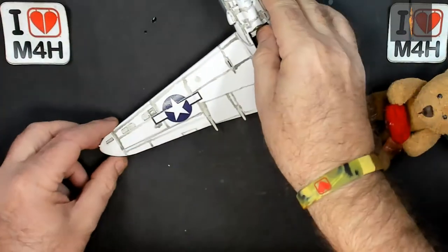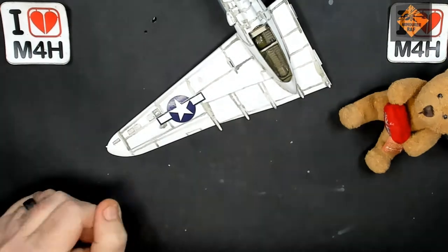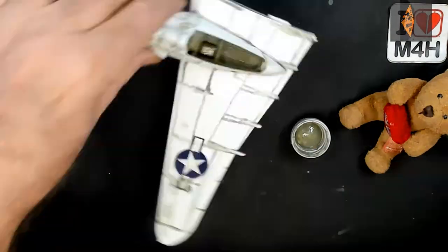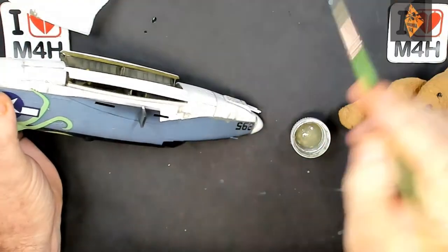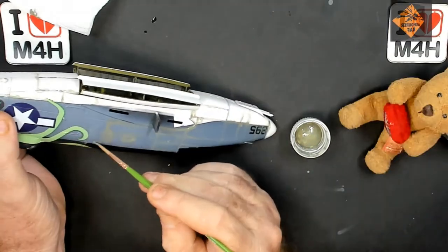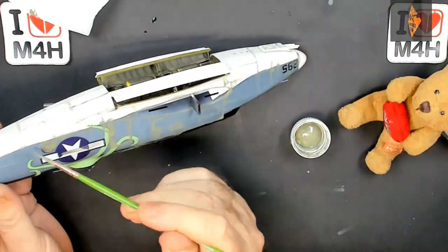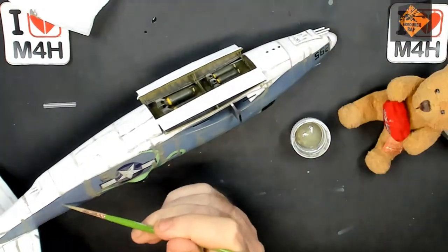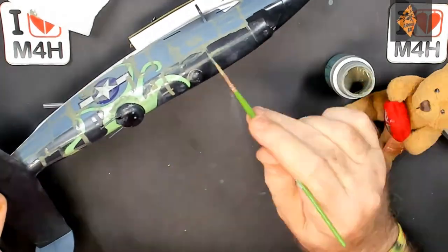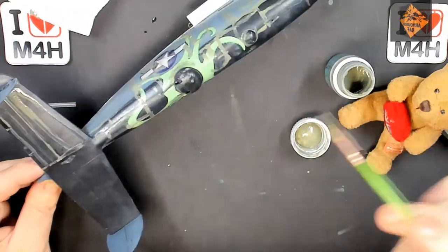To begin this episode, let's get some more panel lining done. So, without further ado, let's crank up that speedy uppy thing and crack on. What I'm doing here is doing half the fuselage first, pop that to one side, allow it just to dry a bit, and then we'll do the two wings, and then we come back and do the other side. Bonus.